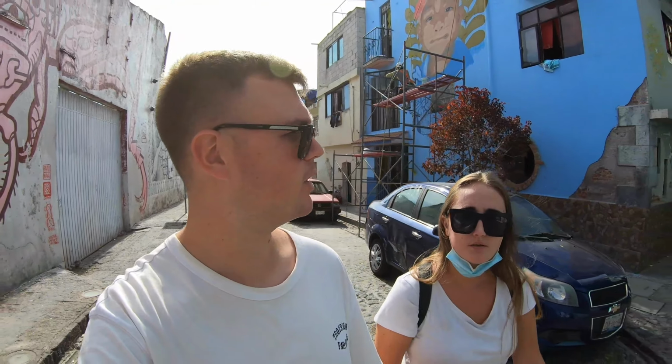Yeah, we met someone in Mexico City and they said that Puebla has the most churches per square mile in the entire world. And we've seen quite a few, I suppose, since we've been here, but I haven't really noticed there being on every corner. We'll have to fact check that. We have to fact check that one, yeah, but that's what we've been told. Yeah, there's people doing paintings on all the walls here, it's pretty cool.